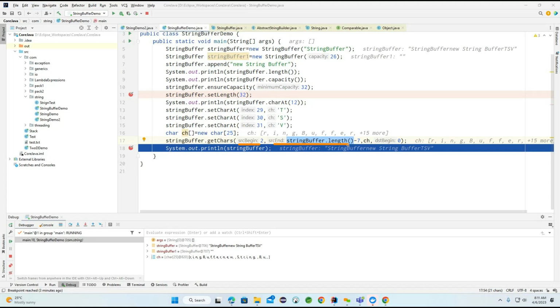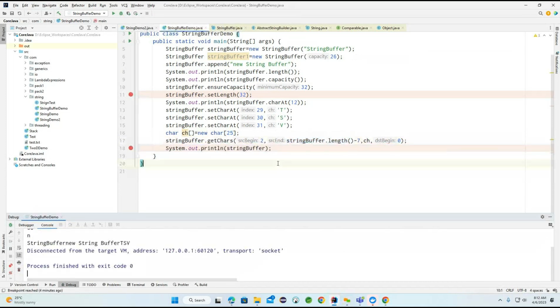Now once we load, in which character array we are storing here, this is a ch created. Okay, we'll call it a destination char array. Now inside this particular destination, what is the index we are trying to start? The index we are trying to start as a 0. The index we are trying to start as a 0 here. This is what we need to understand here. Now this is one of the important methods whenever we are interested to copy the characters in between here. Okay, finally it will print only the string buffer object here.